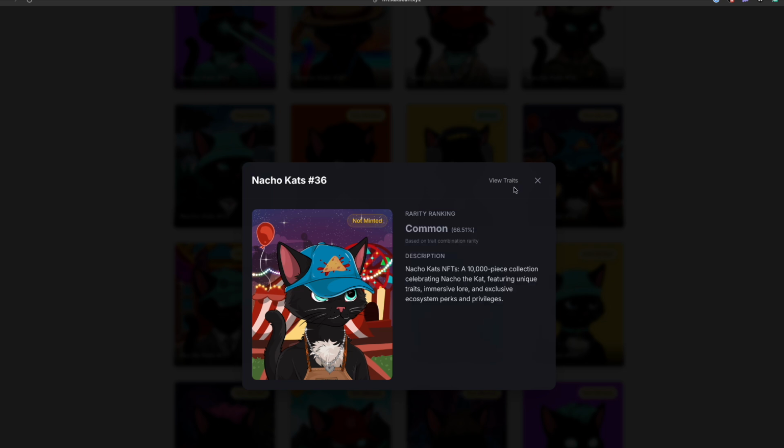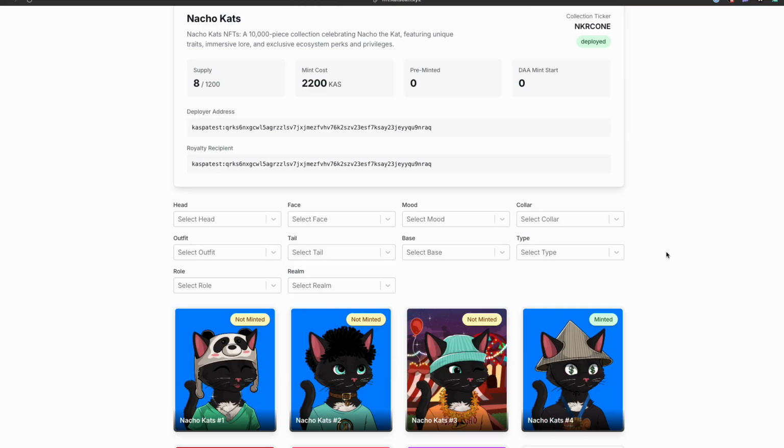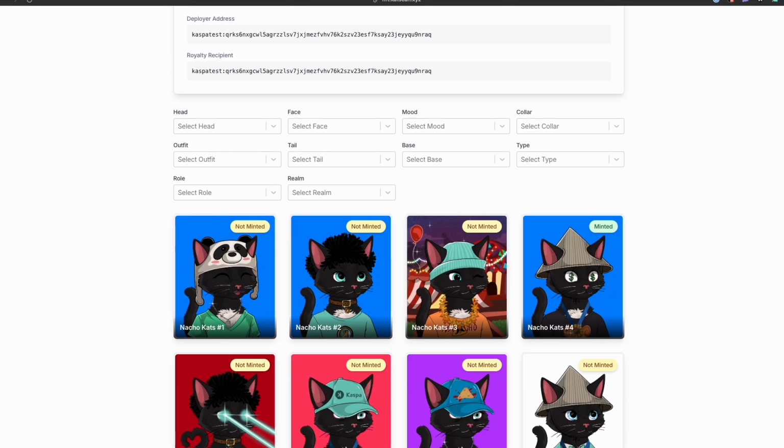So it gives you some good insight and should help you get a little bit more data on what's going on mint day. These are all kind of placeholders right now, and all of this website runs on testnet 10. But when mainnet comes out next week, we'll update that to mainnet, and we'll start seeing these as recently deployed collections that automatically get pulled in on page load. So this will give you quick access to being on top of things as new collections are coming out that you might be interested in. So I hope it's helpful.